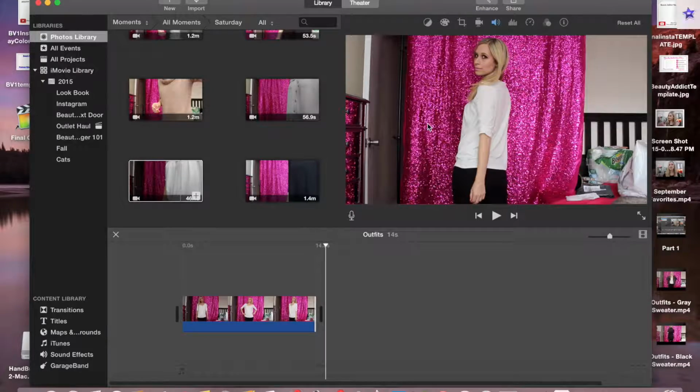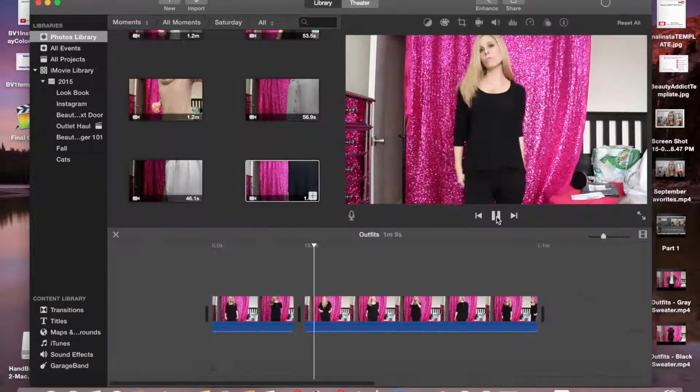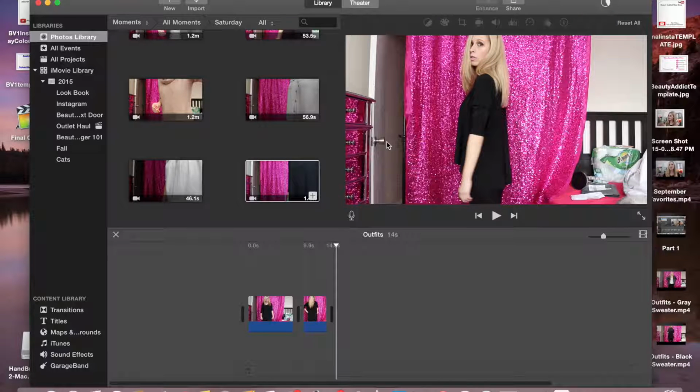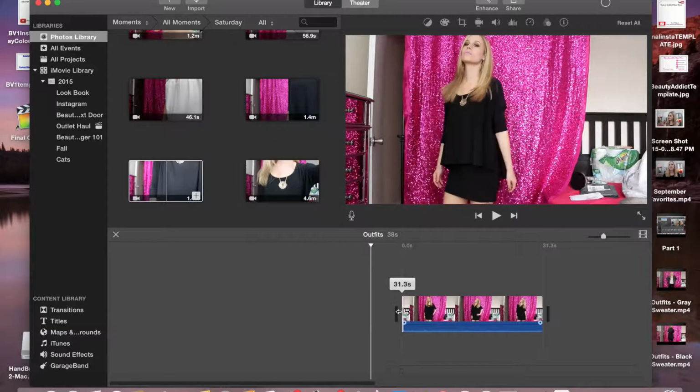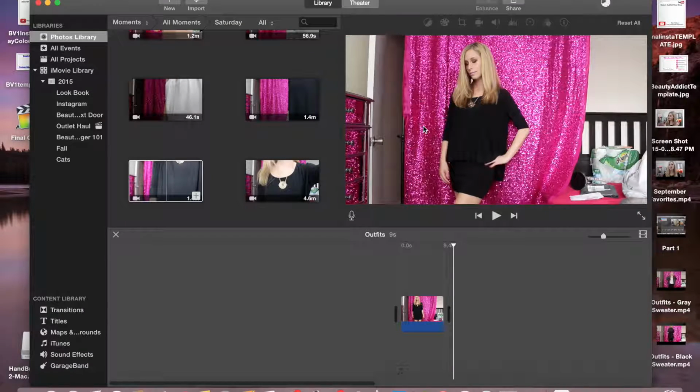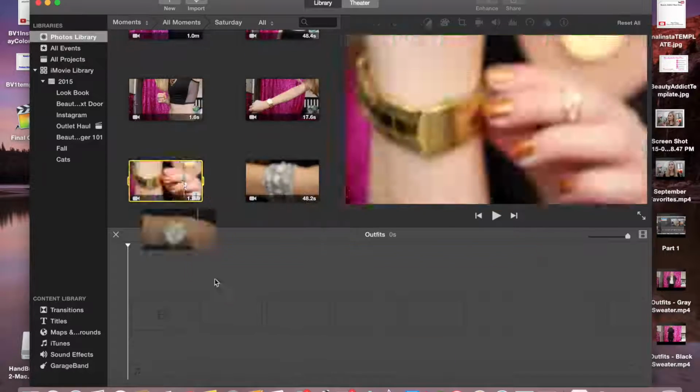And the reason that I'm doing it for every single outfit is it's easier whenever you add this into Final Cut Pro to layer, is to have each outfit separated. So that way you can really focus on that particular outfit whenever you're going to iMovie and editing the part where you're going over that particular outfit. So I think it's just easier to have all its own separate video.